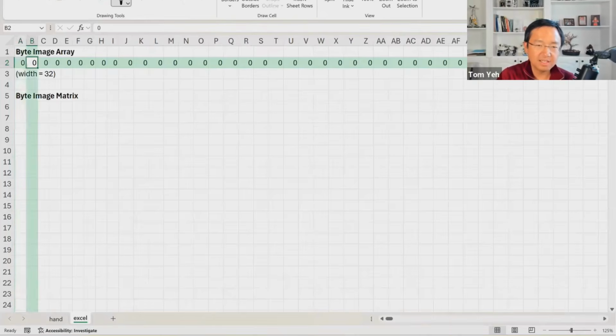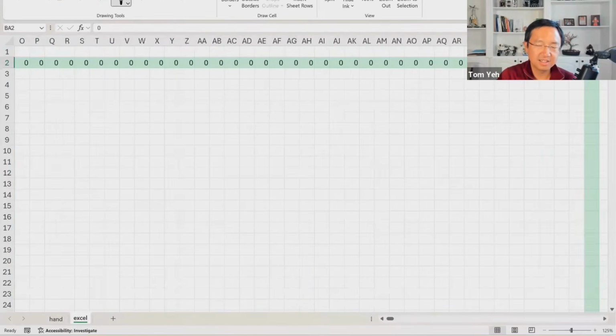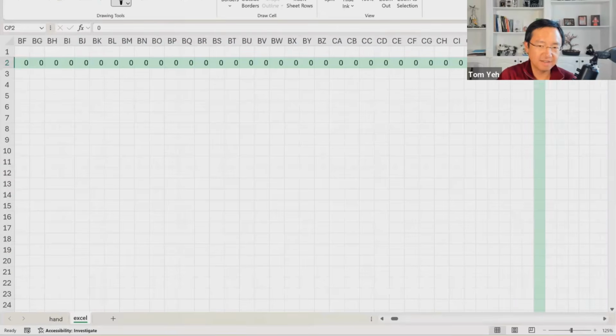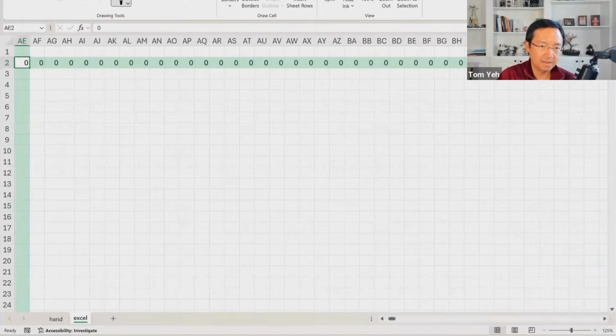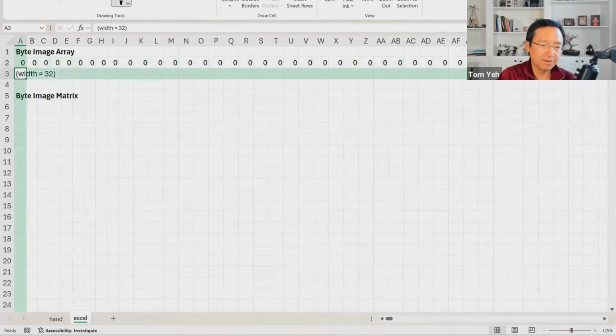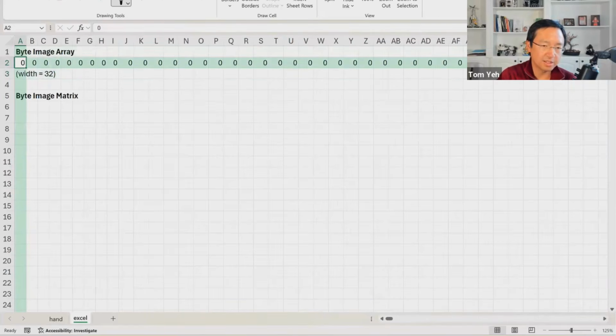So anyway, let's talk about the Byte Image array. If I recall, for the Byte Image array, I have a really long array. Kind of long. I'm not going to tell you how long this is yet. But I told you the width is 32. How do we arrange this into a Byte Image matrix?